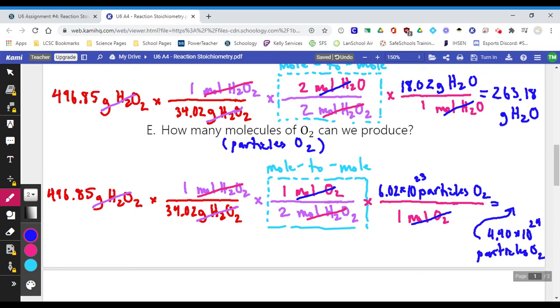Okay, and again, I got this from grams of a totally different chemical. But the only new step here, the only new conversion factor, is this mole to mole thing. Okay, we've done grams to moles before. We've done moles to particles before. The only difference is this mole to mole thing in the middle. That kind of helps us bridge the gap between these two chemicals. Okay, so the math is really not all that different.